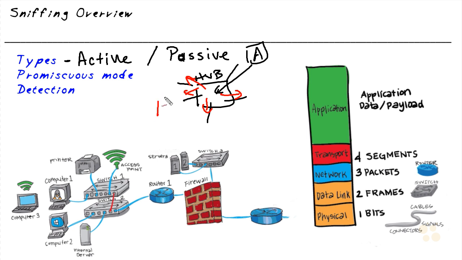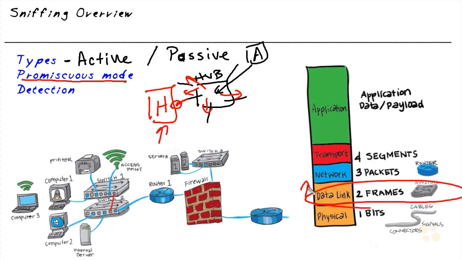So let's say the hacker is this computer right here with an H. Now what the hacker might do is then tell his network interface card to run in promiscuous mode. See, by default, a network interface card isn't simply going to take every single layer 2 frame it sees and pass it up the protocol stack. Instead, it's going to take layer 2 frames that are destined for a broadcast address, which is all Fs. And there's 12 of them there. 12 Fs is a layer 2 broadcast address.